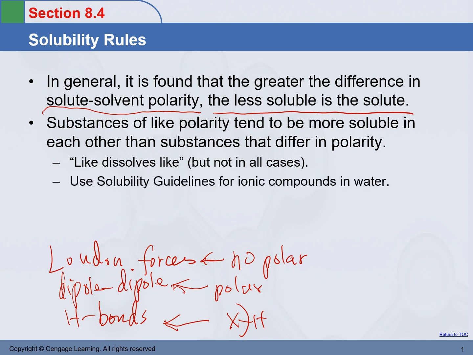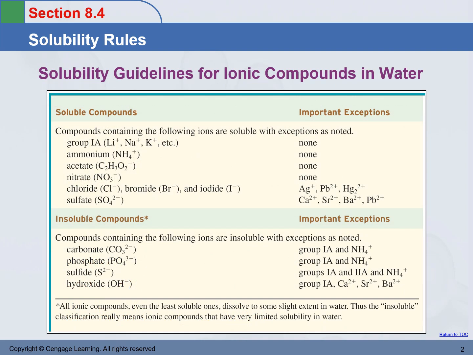What about ionic compounds? If it is ionic compounds, we will use the solubility guidelines for ionic compounds in water, which is on the next slide. All right, this is the table that shows us the guidelines for the solubility of ionic compounds in water. When you do your homework, your quizzes, you want to make sure you have this chart in front of you and predict the solubility. Let's briefly go through some of this to know how to use it.